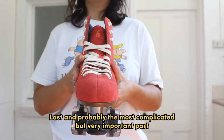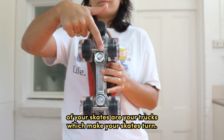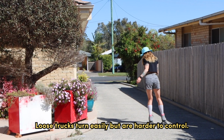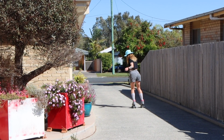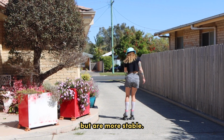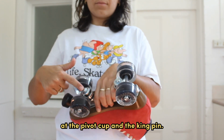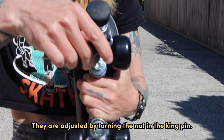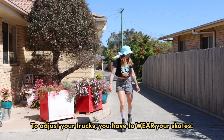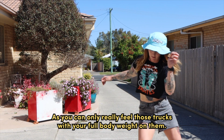Last, and probably the most complicated but very important part of your skates, are your trucks, which make your skates turn. Loose trucks turn easily but are harder to control. Tight trucks require more effort to turn but are more stable. The trucks connect to the plate at the pivot cup and the kingpin. They are adjusted by turning the nut in the kingpin. To adjust your trucks, you have to wear your skates, as you can only really feel those trucks with your full body weight on them.